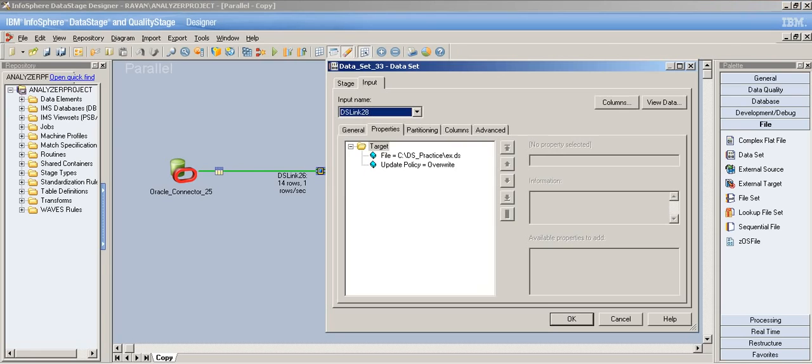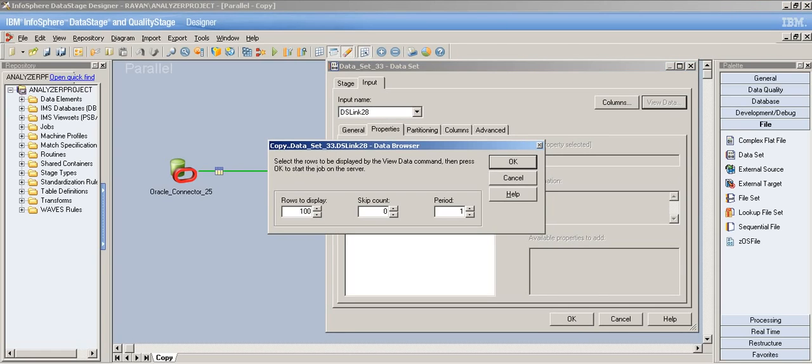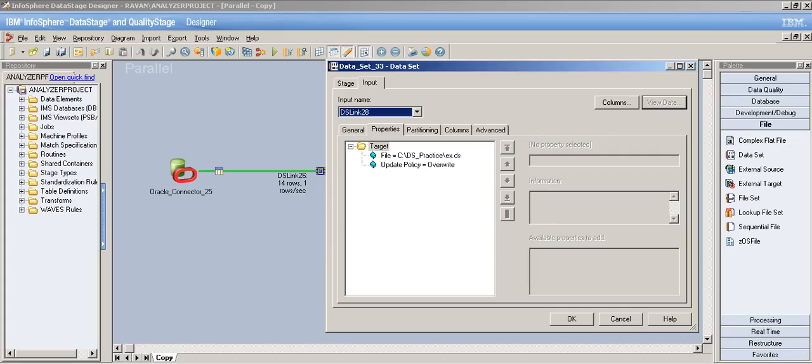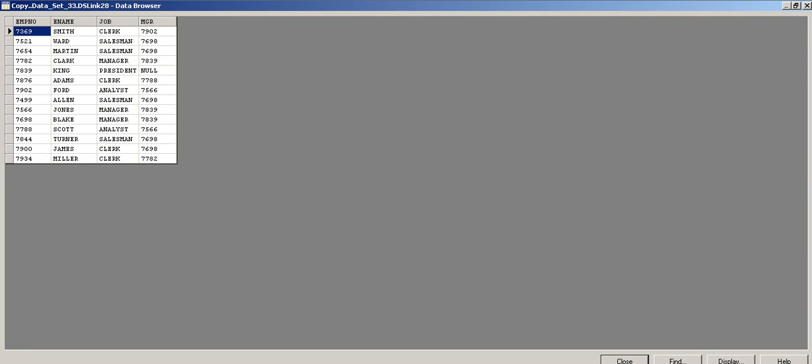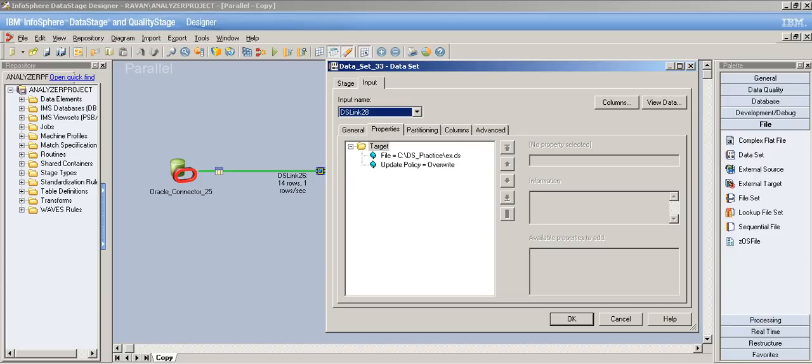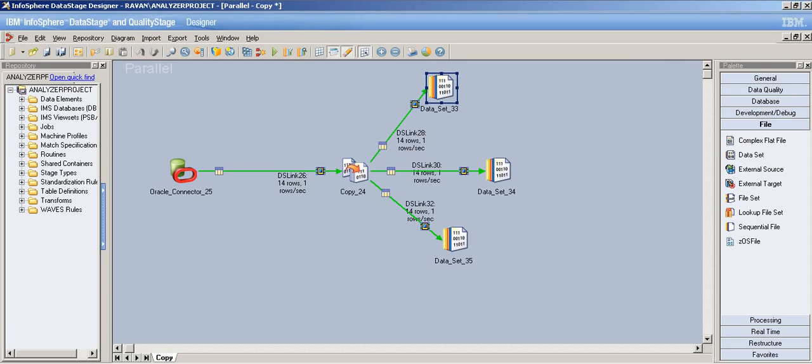So let's now check each data and how our data looks. Basically, in the copy stage, we copy everything from the source. But I just want to show you guys the different functionalities of the copy stage. So see, in the first output we wrote only 4 columns, right? We asked the copy stage to write only 4 columns and drop all the other columns. So this worked for the first output data set.